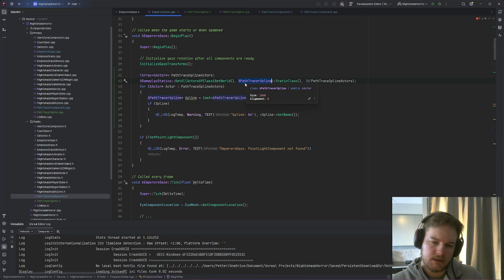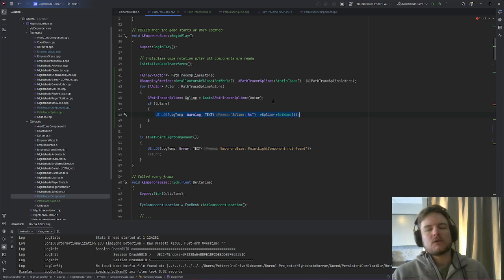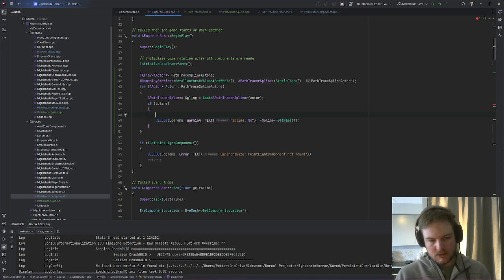Either way, I am finding it. Then convert it into this. And for each spline, do this. But what I'm going to do is need something like a struct or enum for this. Oh my god, dang it. Just keep that for now.